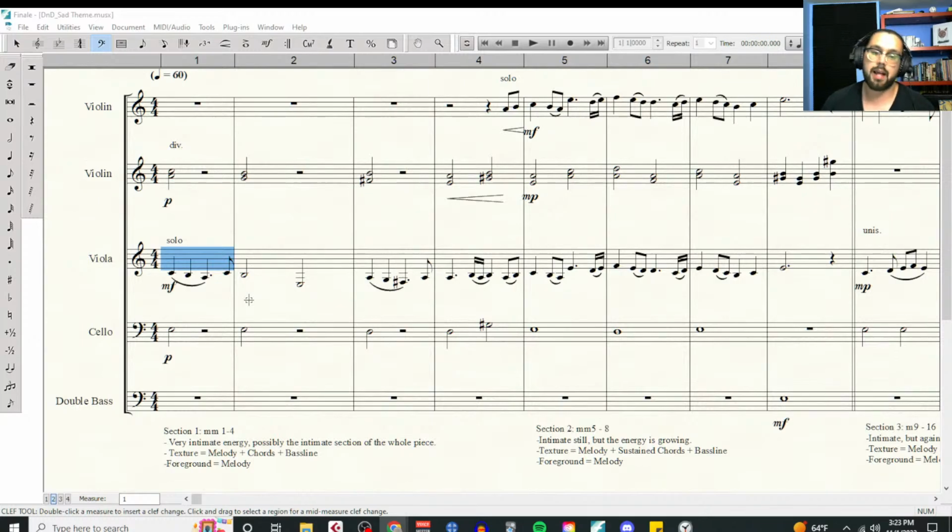And if we look at balance, balance is the idea that if we have separated each layer into its own idea, if we had made sure that between those layers it's very clear which one is the most important, then each layer should be kind of comparable power. The reason why is because if you have one layer that's much stronger than the others, it's going to make your whole arrangement sound out of balance and kind of muddy and unprofessional. So what we have here is we have our melody. Our melody focus is separate from our accompaniment and our bass line.